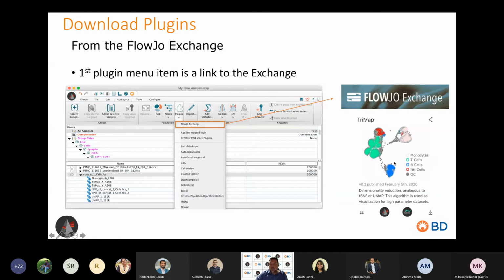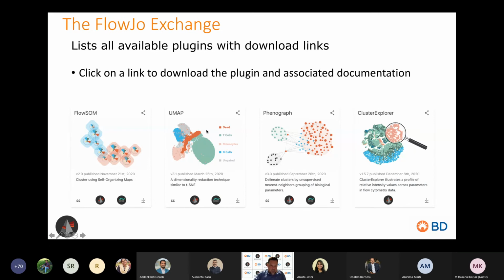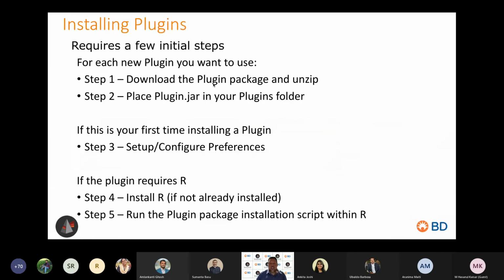If you click on the plugin, you can get more information, and it has previous versions. The most recent version can be downloaded by clicking the arrow button. It tells you whether this plugin can be utilized within the FlowJo application or the SeqGeq application for single-cell multi-omics analysis. And there's a number of different types of plugins, right? You'll see FlowSOM and UMAP and Phenograph and Cluster Explorer. These are clustering algorithms, dimensionality reduction tools, and even user interfaces where you can mine that data and make comparisons. And so again, click on the download button to download any plugin you're interested in, and that downloaded plugin will come with associated documentation.